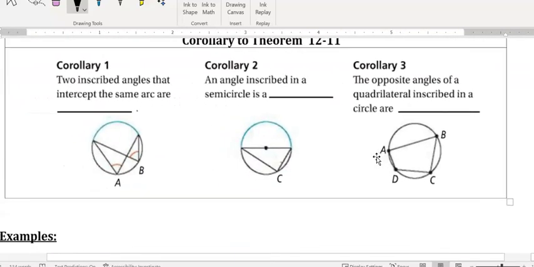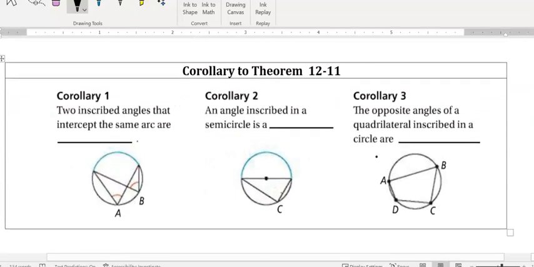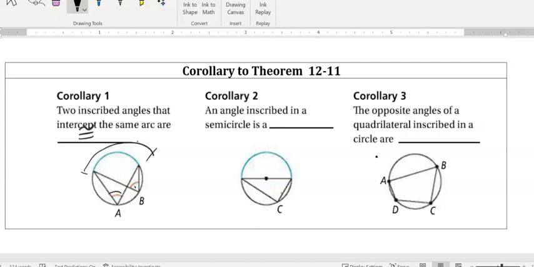So here are some extra things that you can use when you're using your logical reasoning. If you have two angles that are going to the same arc, then what must be true about those two angles? They must be congruent. So if this angle goes to this arc, it's half of the arc. If this angle also goes to the same arc, it's also got to be half the arc. So they're going to be congruent. Does anybody have any questions on that? So think about this. If this angle went to this arc, let's say that arc was 100, then this has got to be 50. Any other angle that goes to that same exact arc also has to be half of it, which is 50, or whatever the number is.